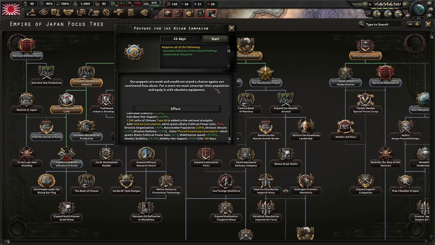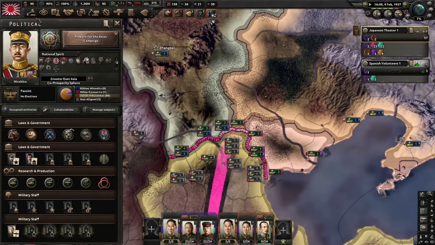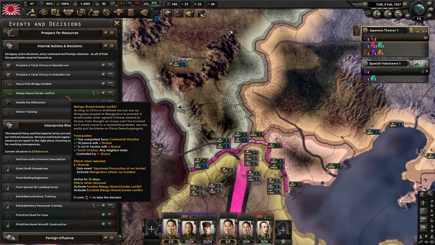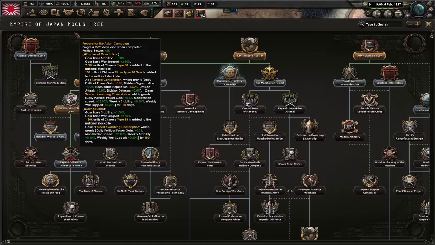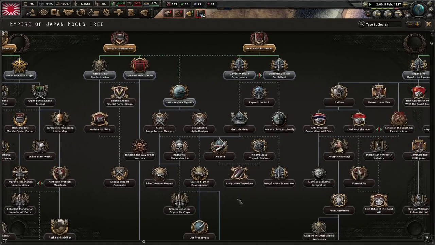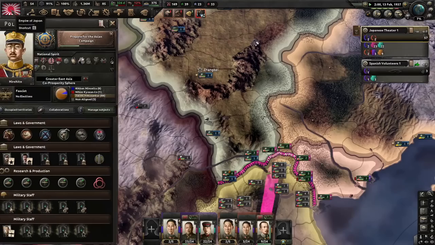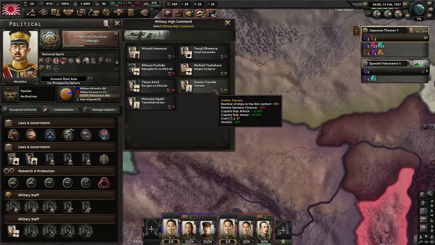Why not? Our puppets are weak and would not stand a chance against our continental forwards alone. For a start, we must conscript the population and equip it with obsolete equipment. We can start with that one. That's fine. Ooh, border conflict. As long as China's shattered, we can use our Mongolian puppet in Manchukuo to provoke a small border clash against China's warlord in Shaanxi. Even though troops can't be involved, as it would cause a worldwide problem, we can easily put the blame on Prince Demchug Daong Grub.